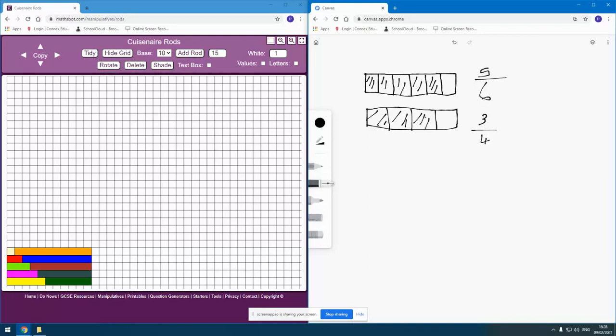But what we're losing there is the fact that this and this are supposed to be representative of one whole, of the value of 1. This rectangle is supposed to have a value of 1. And this rectangle is supposed to have a value of 1. So if I add these together, what I am actually saying is that what I've got is something out of 2, because these are 2 one wholes, not something out of 1. And it is possible to actually do fraction addition like that, but it's not particularly intuitive and not particularly nice.